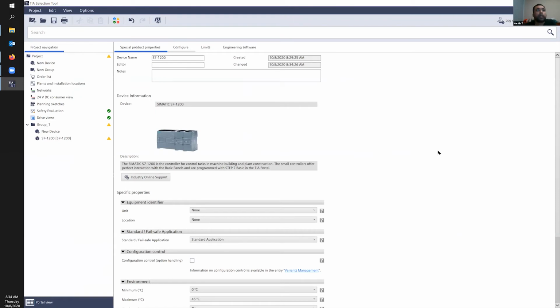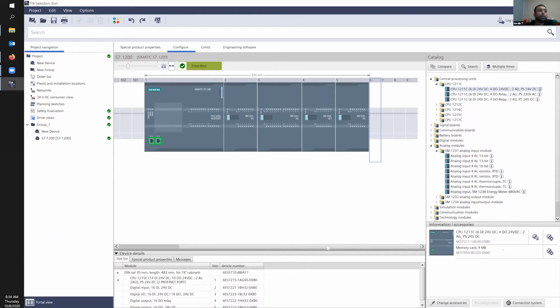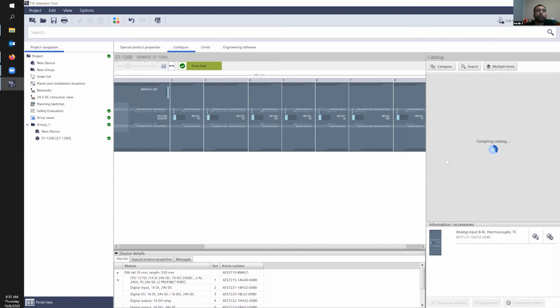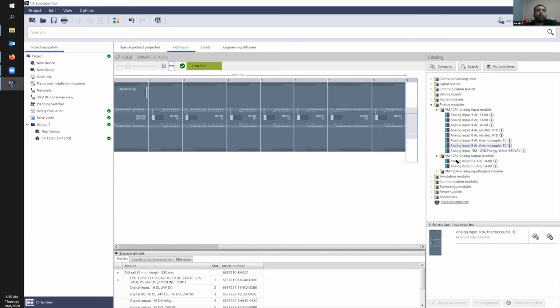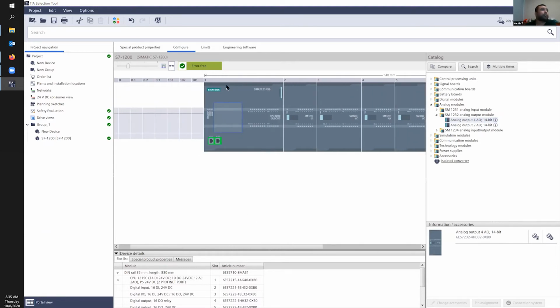Let's look at our analog modules. I have analog inputs, 4-channel and 8-channel. There are 4-channel 16-bit modules for RTD and thermocouple. Let's go ahead and add an 8-channel analog input. I will add an 8-channel RTD input. Let's add an 8-channel thermocouple input also. Let's look at some analog output cards, and I can add a 4-channel analog output card. So pretty much I added a lot of cards and the system is full.